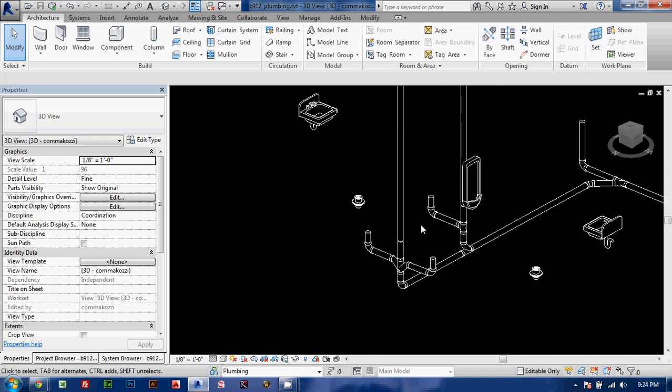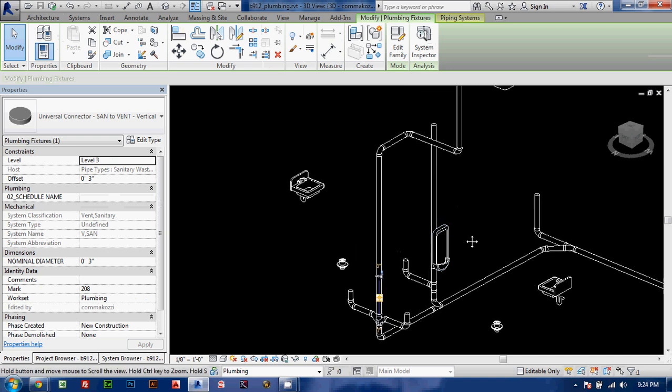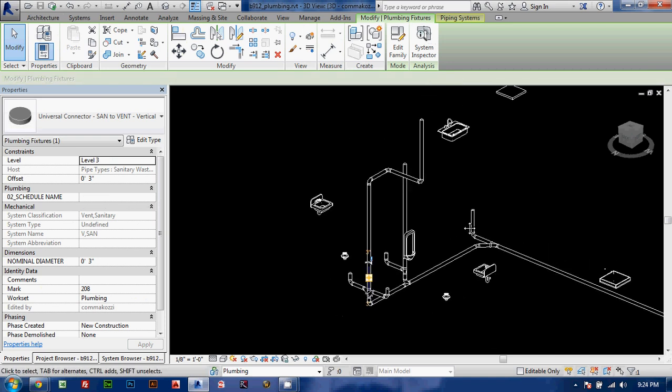But under a crunch, this actually works pretty well, and this is what I've been using for a while. The companies I've been working with haven't really had the time to develop libraries extensively enough that we've been able to draw these connectors into everything.